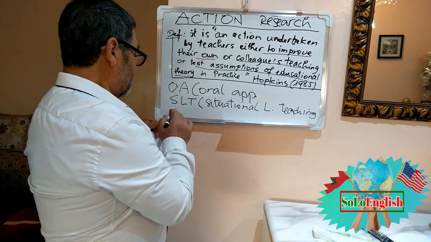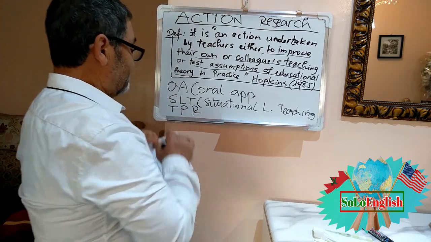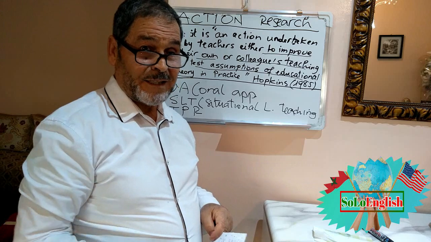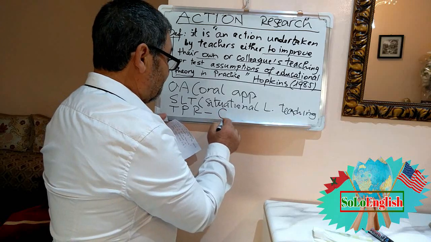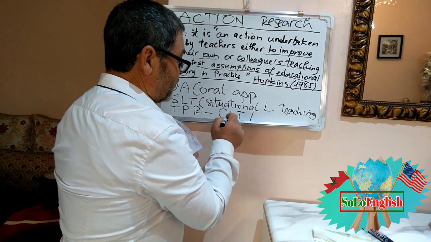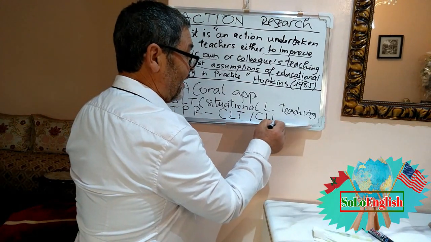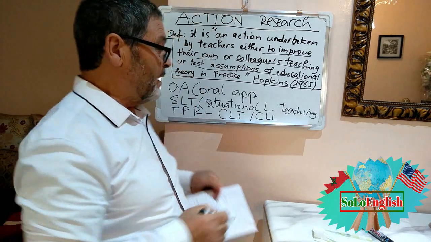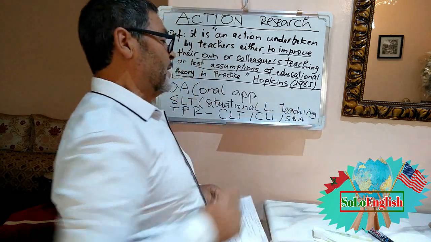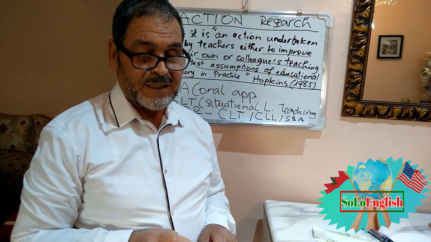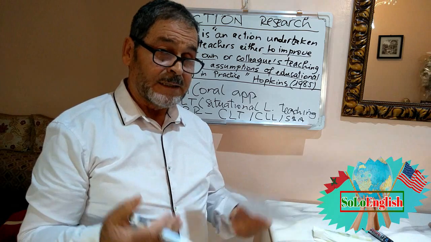And then we have TPR, as you know it. TPR is total physical response. It derives from Krashen's theory. And then we have CLT, communicative language teaching. It is a famous one. And then we have CLL, community language learning. And then we have the standard-based approach. The standard-based approach and competencies appeared around 2003 to 2007, and we are still dealing with it.